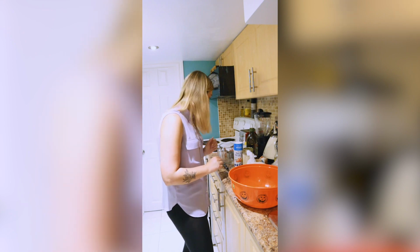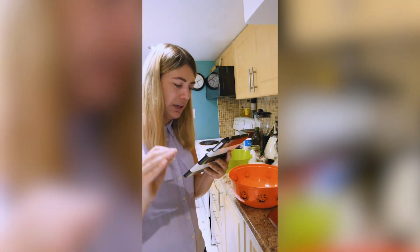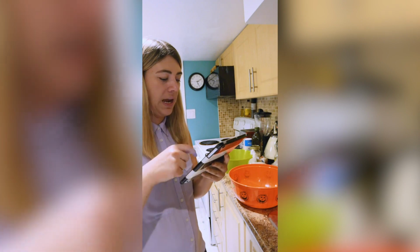Great. Yeah. If you do not have a mixer, you can mix the dough together in a large bowl, then knead by hand for 10 to 15 minutes.